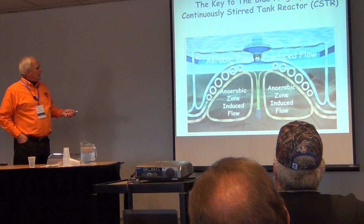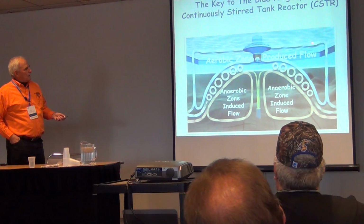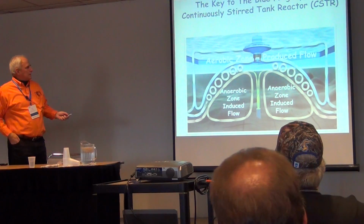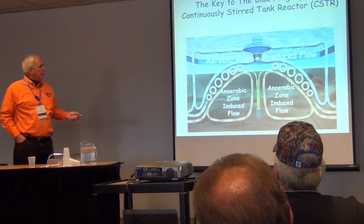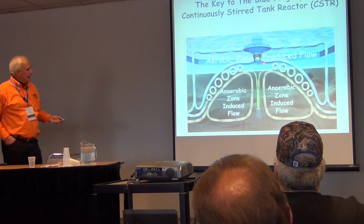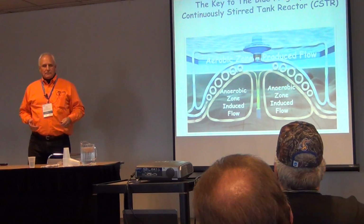Now, we put a baffle around it, and so if you follow the edge here, the water flows out radially, 360 degrees around it on the surface, and it comes out of here at 39 centimeters a second. So it rises up and it bumps into this baffle until there's enough hydraulic head to drive it straight down, and it ricochets off and goes back into the inlet, and you end up making an aerobic donut.